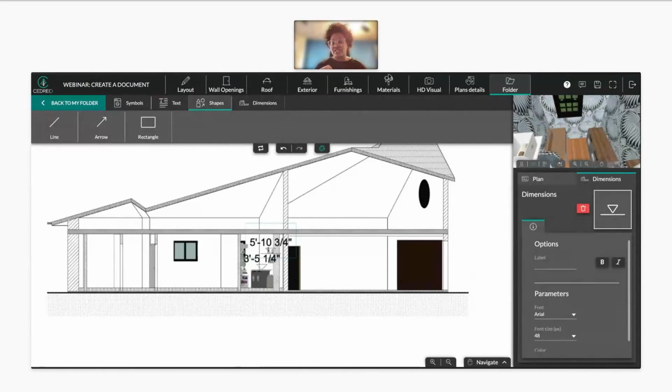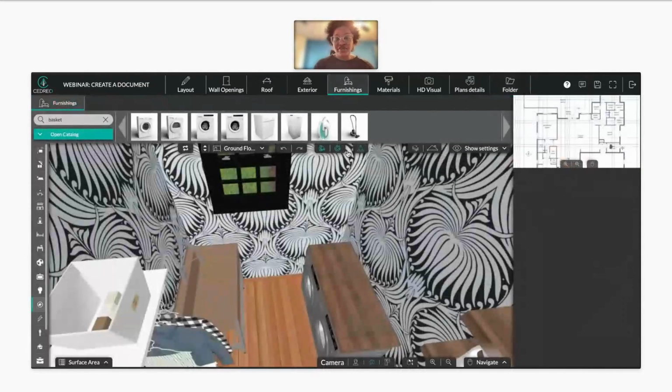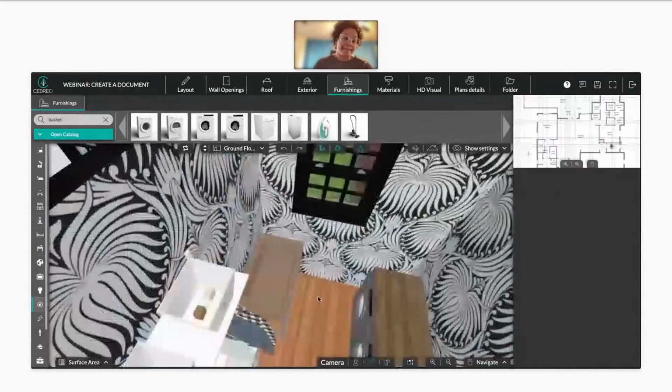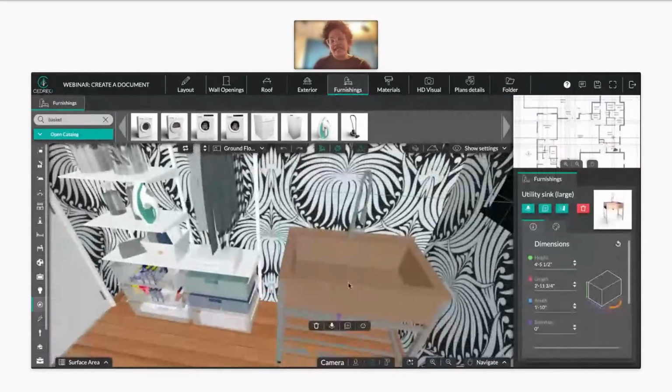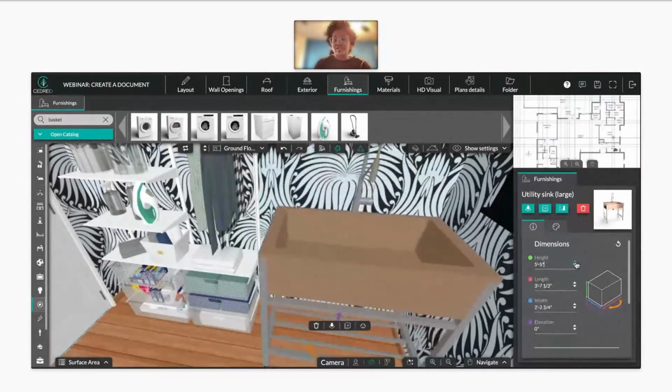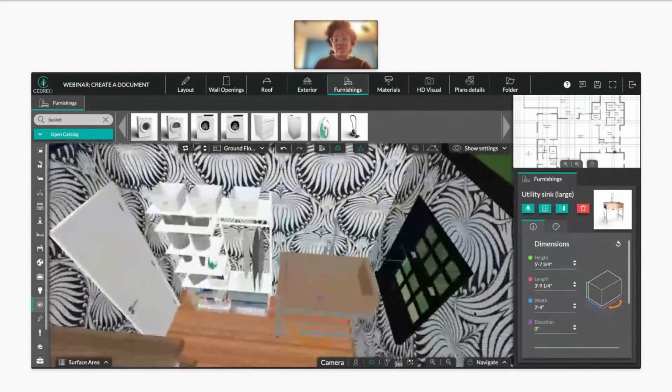If you do have questions, hold on: can the activate ratio symbol be used in this folder only? The activate ratio symbol is actually present in all of the steps. Let me go back here. When you go to your furnishing step, you see where this option right here is. When it's activated, if I was to edit the dimensions for this sink, deactivate my collisions, everything's going to change at the same time. My height, my length, and my width will change at the same time.